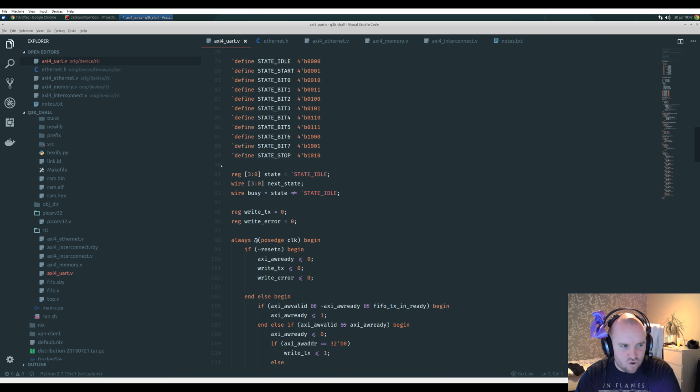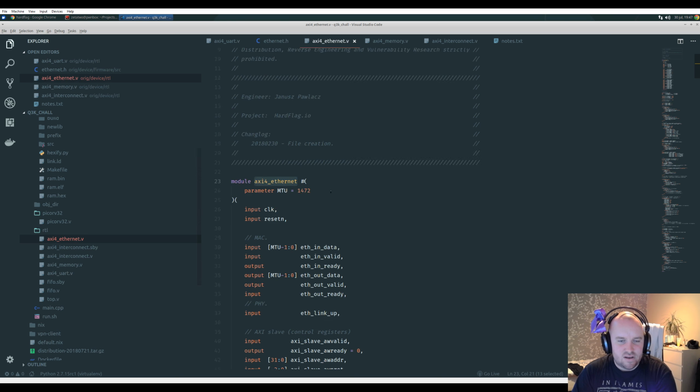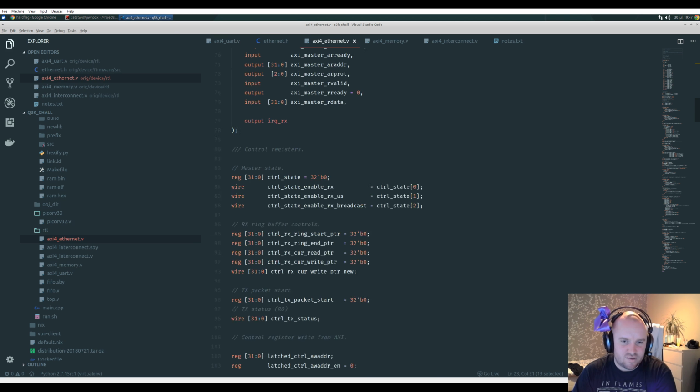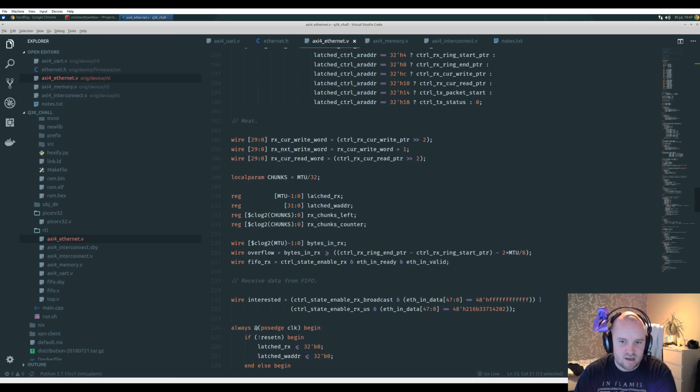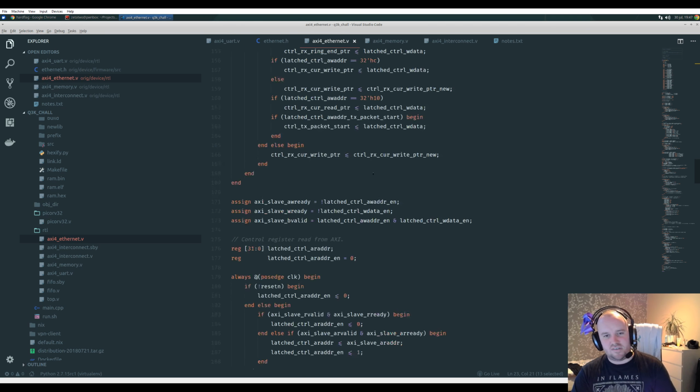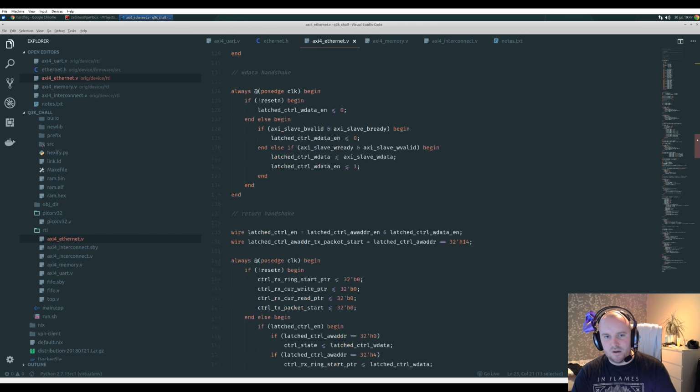Okay, so where does that leave us? So we have this Ethernet device in which we suspect that there is a bug with how it accesses the memory when it's doing this DMA. So I started by looking more into it.